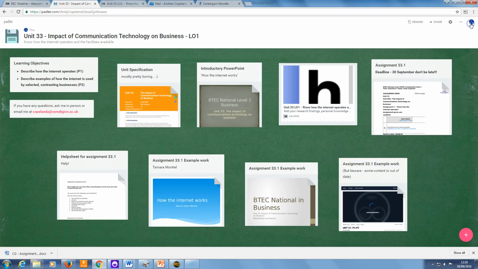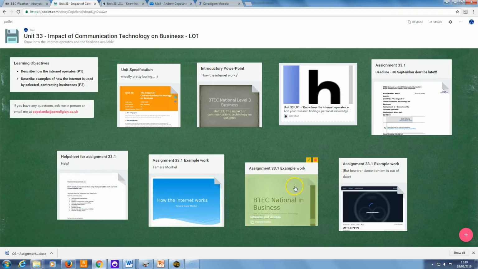I'll go back to the Padlet now, because you're not on your own with this assignment. You've got the assignment brief, of course, which tells you what to do, but doesn't really tell you how to do it, and you may be struggling, so there's a help sheet here. I'll always give a help sheet out with the assignments. It just covers everything you absolutely have to do, and the minimum stuff, and making sure that you're not doing anything you don't need to, and you are covering everything that you should, so you can do the assignment very efficiently and not waste any time.